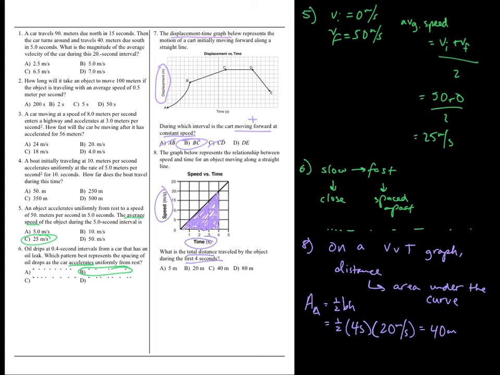Okay? Now what happens if you have different intervals? Let's say you go from 1 to 3, something like this. Then you're probably going to need to break it up into shapes that you know. Like right here, you have a rectangle, and up here, you have a triangle. So break it up into shapes you know if you have a weird interval like that.